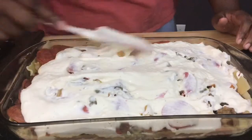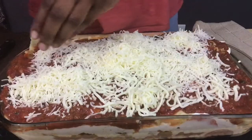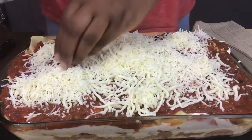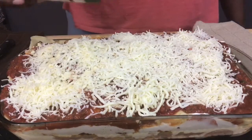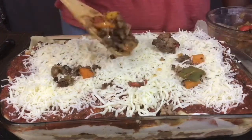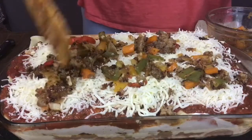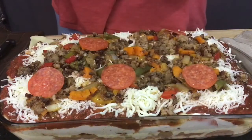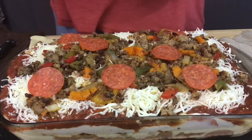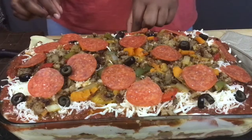Once we've made it to the top of our lasagna and we are adding the remainder of our cheeses, we're also going to go in with the remainder of our toppings. So any leftover sausage or pepperoni or vegetables that you may have, go ahead and add that to the top of the lasagna along with some black olives for freshness. And this is basically so when it's in the oven, everything can melt together nicely and it can come out looking very similar to a slice of supreme pizza.